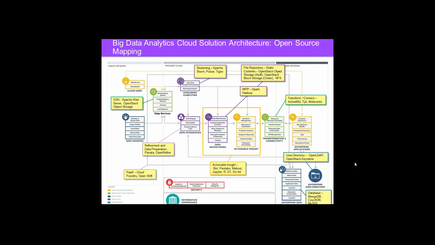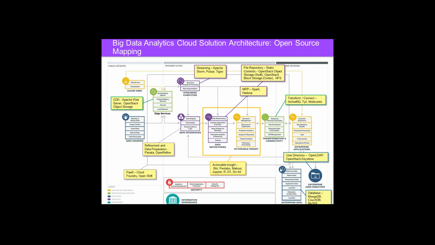So we have open source reporting from BIRT and Pentaho as examples. Mahout provides machine learning and the ability to deal with data: given an example, let it learn from that example. Jupyter is very popular with data scientists to bring new data into things like Python, get it processed and to the end user in minutes, not even days.